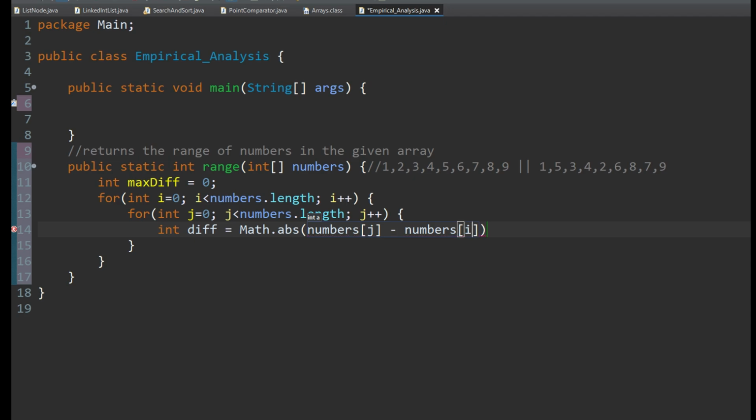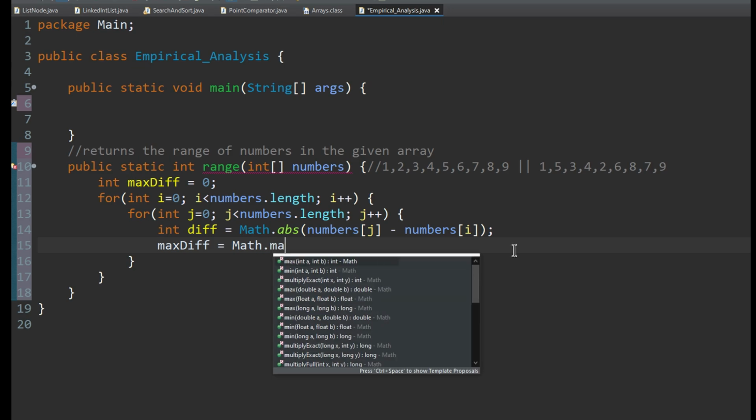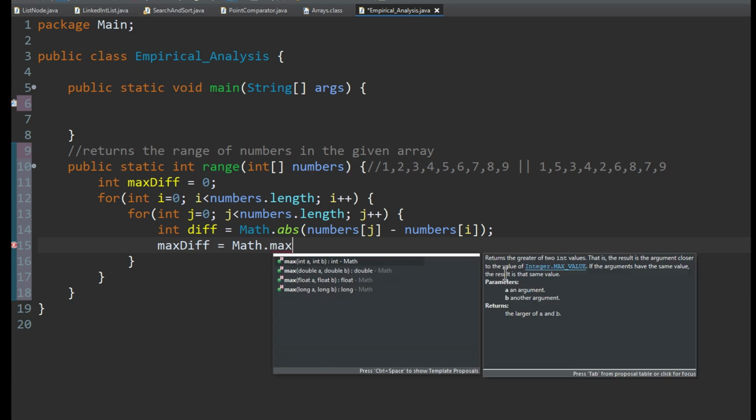So we have the value at index j minus the value at index i, and then the maxDiff we are going to update here, and we're going to do Math.max. What this is doing is it returns the greater of the two int values that are passed in.